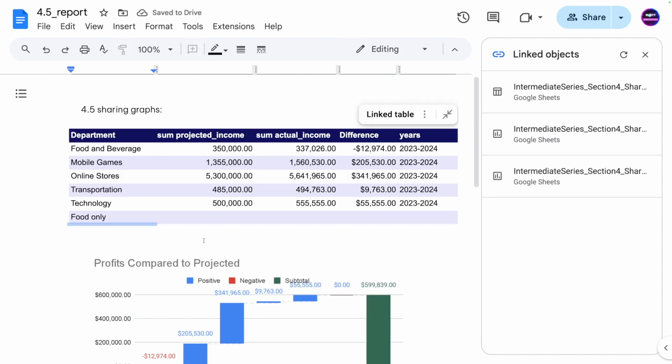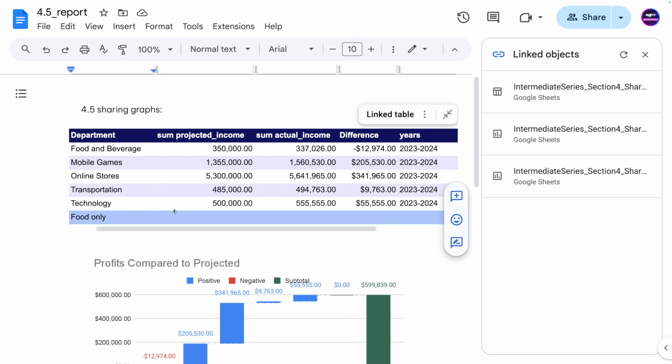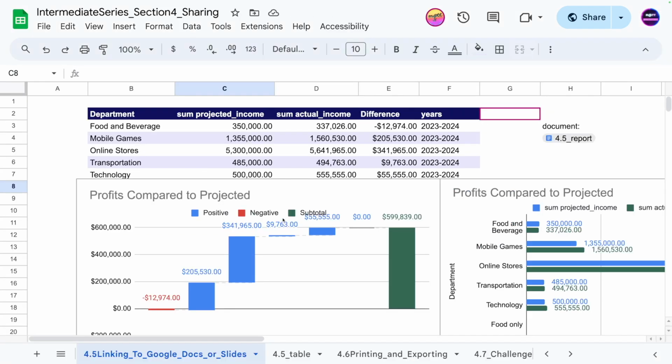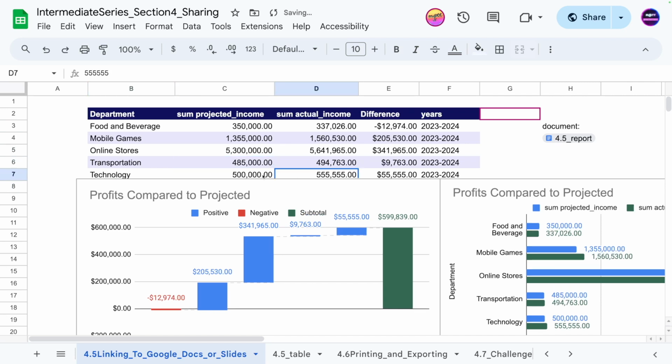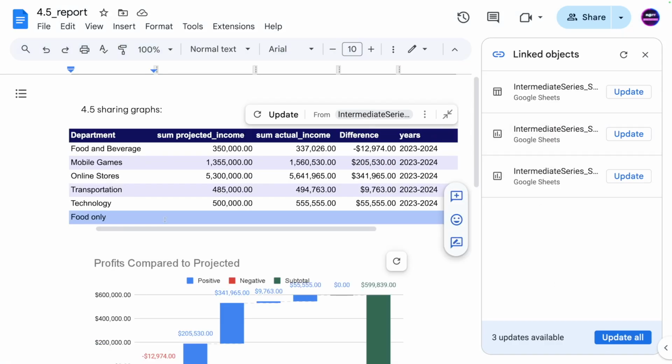So again, depending on how you want your look, because you'll have this extra row, you may or may not know that there's going to be other departments added. Otherwise, you can just update it, and I'll remove that. And maybe just for fun, I'm going to change this to six, switch this up so it actually loses money. Say we got more data, go back here, and there we go. Now we have some updates to do.